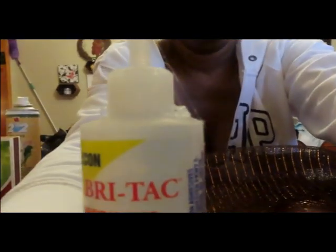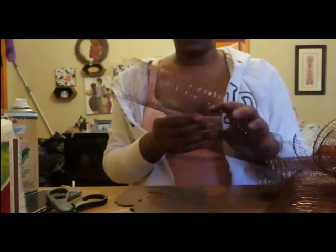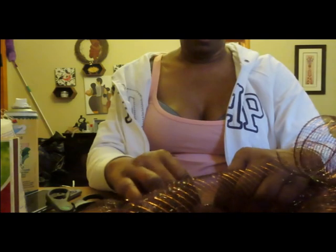Get it in Michael's, any store, Walmart, any store. And I just started gluing these on. Now, what I choose to do is I choose to roll them sideways and then get a good roll in. And this is what I get.